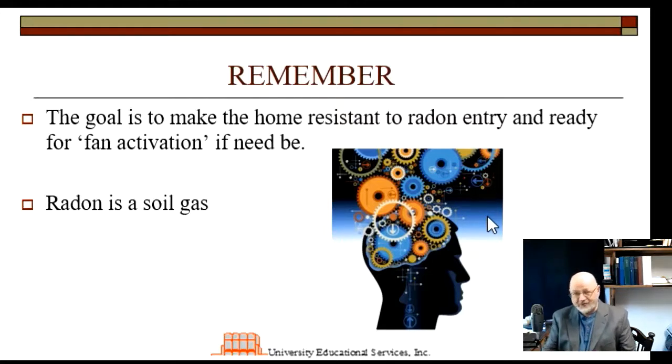It comes from the ground, as we discussed in the first video. It comes from the ground, and because of the soil gas pressure being slightly higher than the atmospheric pressure or the interior building pressure, at least at the low levels, it drives the soil gas into the building. I want you to remember those two things, because those two things are essential to our understanding how these rough-in systems are going to work. And once you understand what the goal is and how they work in general, it all makes sense.